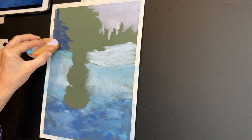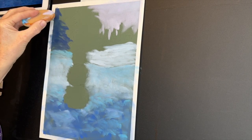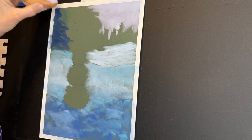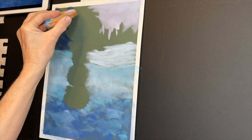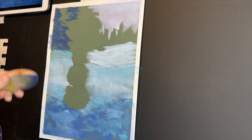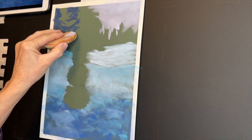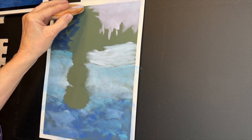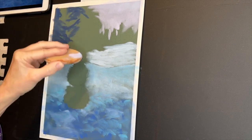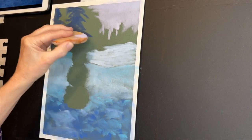Evergreen trees are, for me, fun to paint. I like to think of painting them in kind of a zigzag type of stroke, keeping in mind that you don't want every space between the branches to be equidistant. You want to give some variety. Sometimes there'll be a branch missing, or one will be facing another direction. So keep that in mind and don't just do a pattern of a zigzag when you're creating evergreen trees.